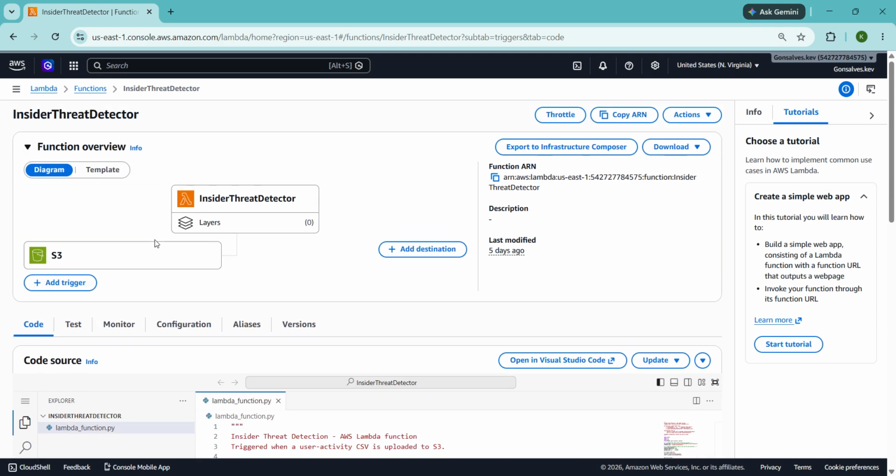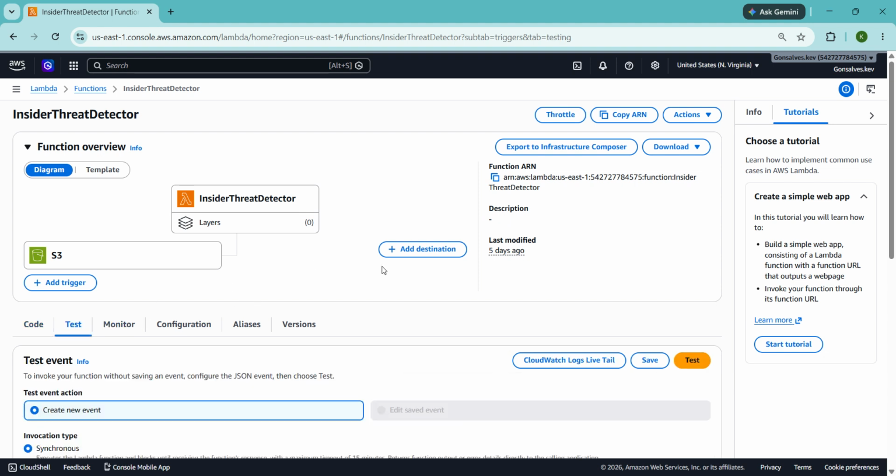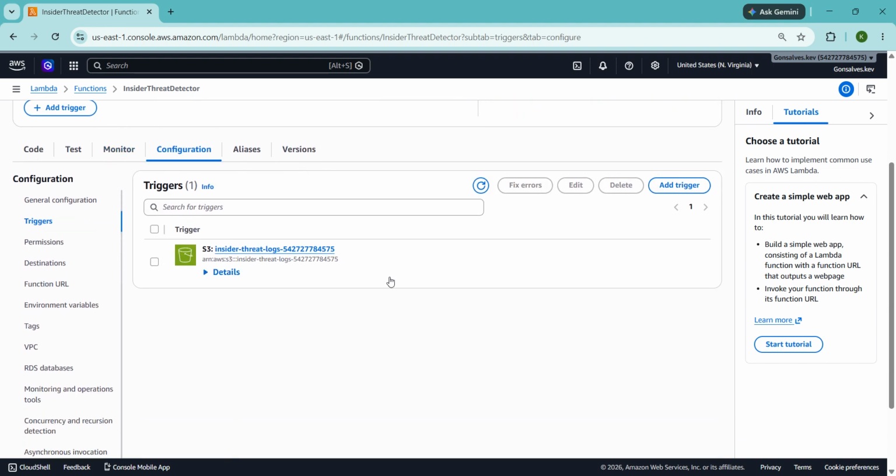As you can see, that is the code tab. This is the test. Let's go to configurations over here. We'll check the triggers. This is the tab which shows you the triggers.